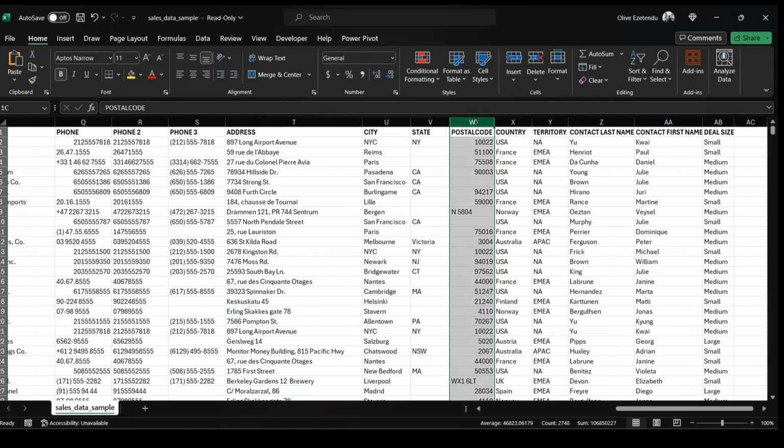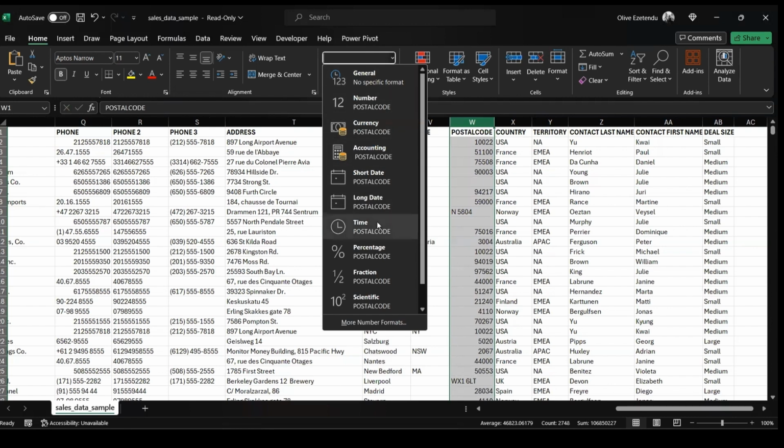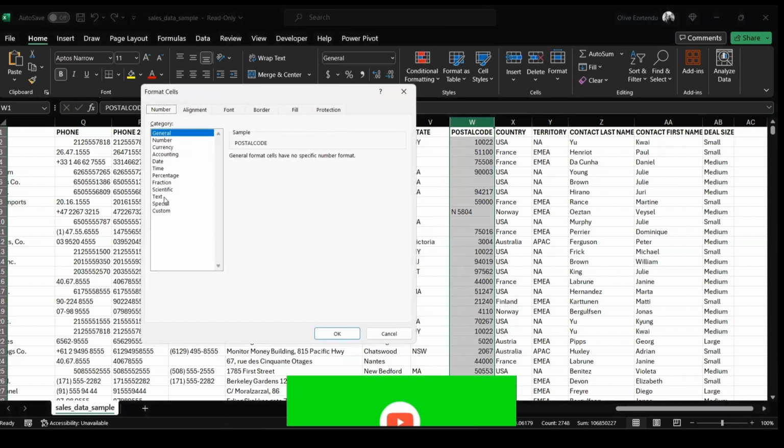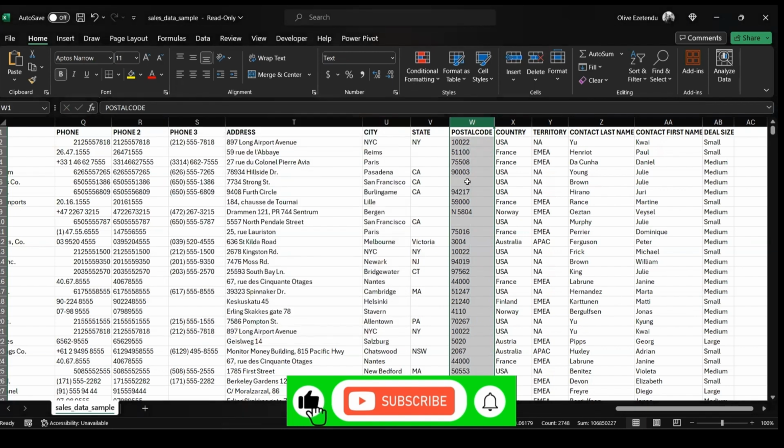So for the postal code, while working on this, I found out that some postal codes are alphanumeric. So I can't rule out the fact that this postal code starts with N, or is not just numbers, and some postal codes are 7, some are 6, some are 5, some are 4. So these things really do vary. And as you can see, we have countries from almost everywhere in the planet in this data set. So for that, I'm not going to remove anything. What I can do here is just to change this to text. For that, you can just come to more number format, come to text, and hit OK, and you can have everything in a single line. That's what we can do for this.